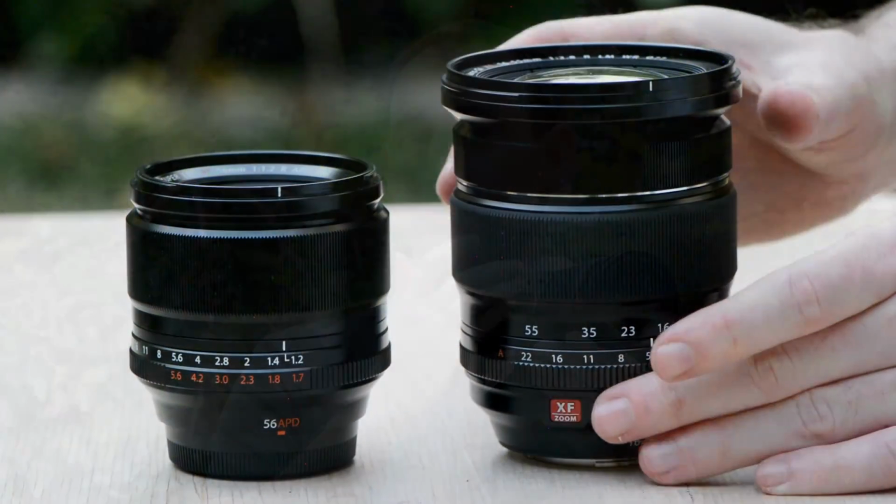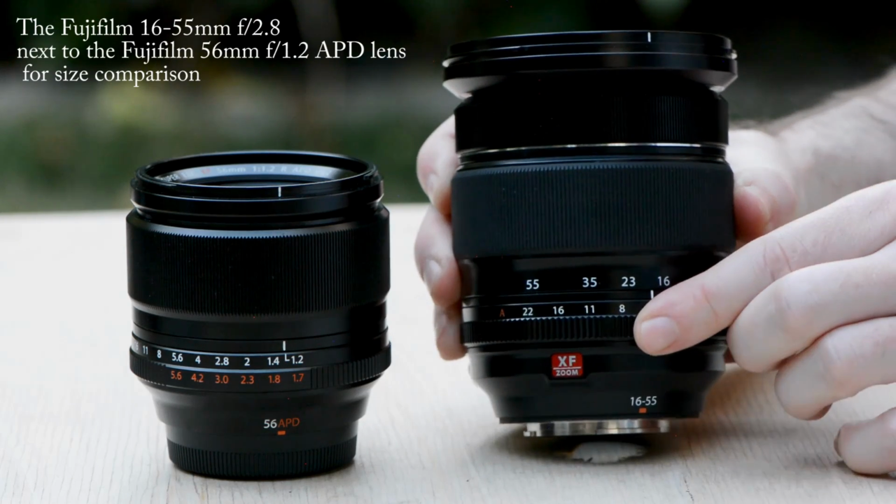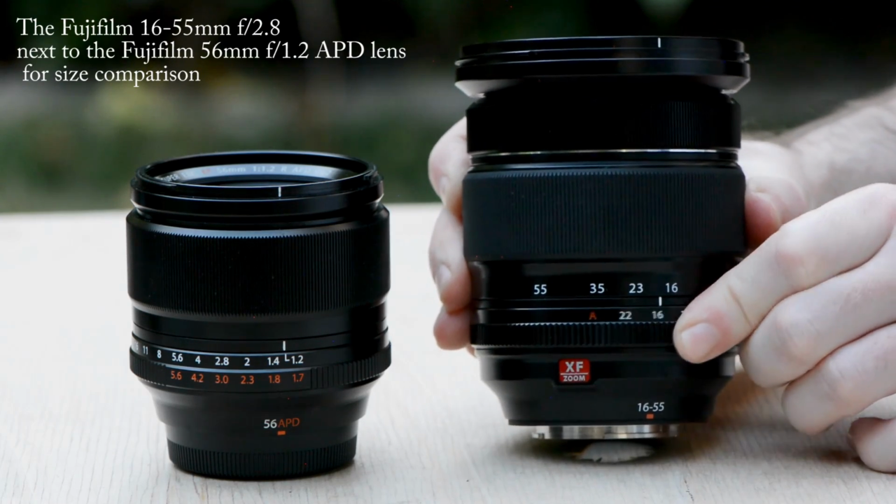So let's conclude this review of the Fujifilm 16 to 55mm f2.8 lens. This is a very interesting lens. Both Nikon and Canon have similar lenses, and it's no surprise that Fujifilm is coming up with this version.